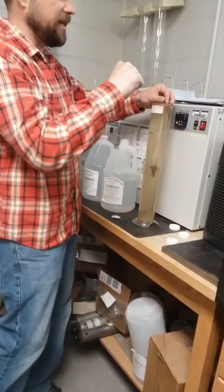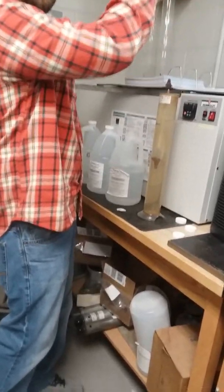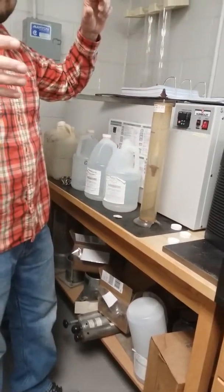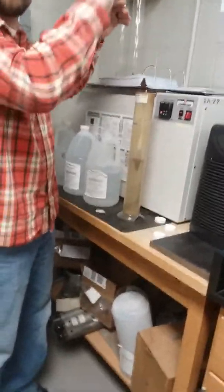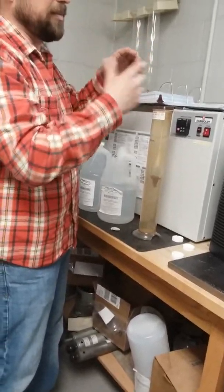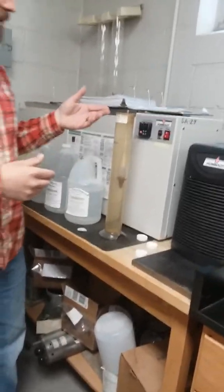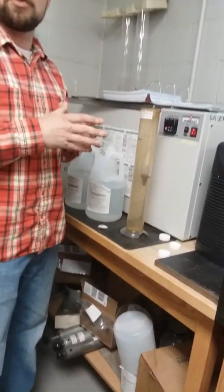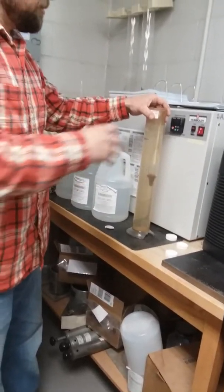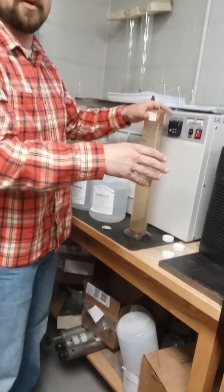So when we take readings, we're taking a reading at the top of that water channel, let's call it. But we know what our correction is. So when we get done with all our readings, we're going to have to subtract whatever our correction is. Everybody understands that? Because once we mix up our actual sample, there could be some foam at the top, it's not clear water, and you're not going to be able to see as well. So this should be at 20C, same as our actual sample.